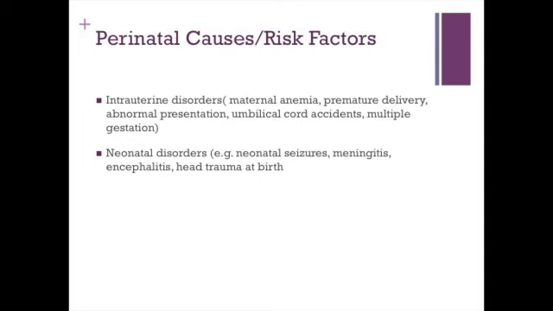Some injuries that occur during birth can increase the risk for intellectual disabilities. There are some intrauterine disorders such as maternal anemia or premature delivery, abnormal presentation, umbilical cord accidents, multiple gestations, so either having multiple births. Certainly umbilical cord accidents historically have been where the infant's airway has been restricted, and they've been denied oxygen during birth, which is certainly a historic risk that we saw with intellectual disabilities.